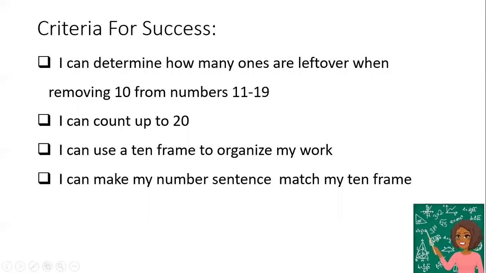So let's revisit our criteria for success so we can master today's problem. I can determine how many 1s are left over when removing 10 from numbers 11 through 19. I can count up to 20. I can use a 10 frame to organize my work. And I can make my number sentence match my 10 frame.